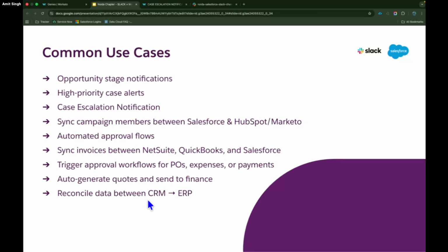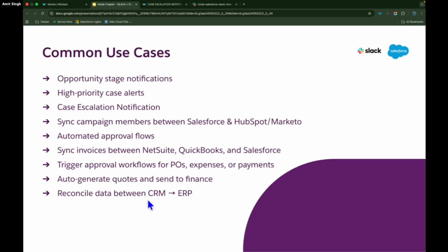Then you have high priority cases. As soon as a case is created with high priority or urgent priority, maybe the keyword contains payments or login access, depending on how the business wants to configure this, case notification can be there, and case escalation notification can be there. You may want to sync campaigns between Salesforce and HubSpot or Marketo, or any other marketing platform that you have.